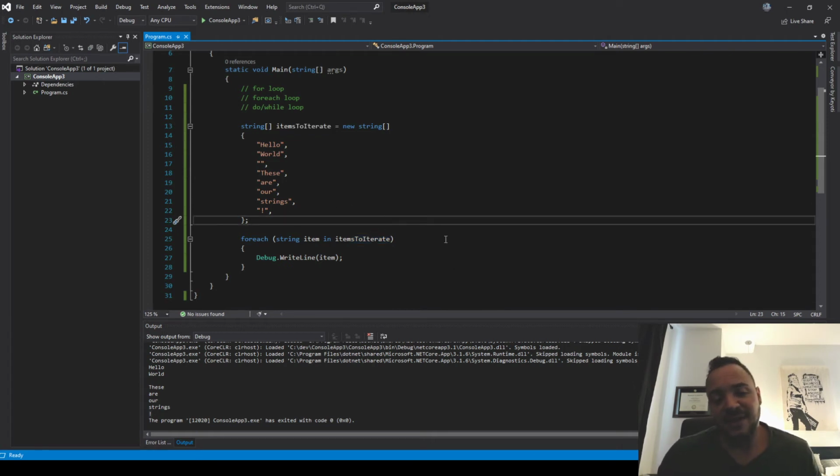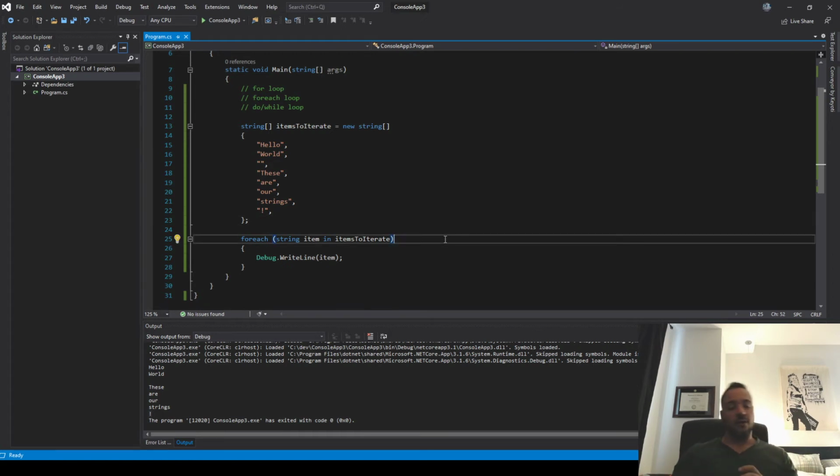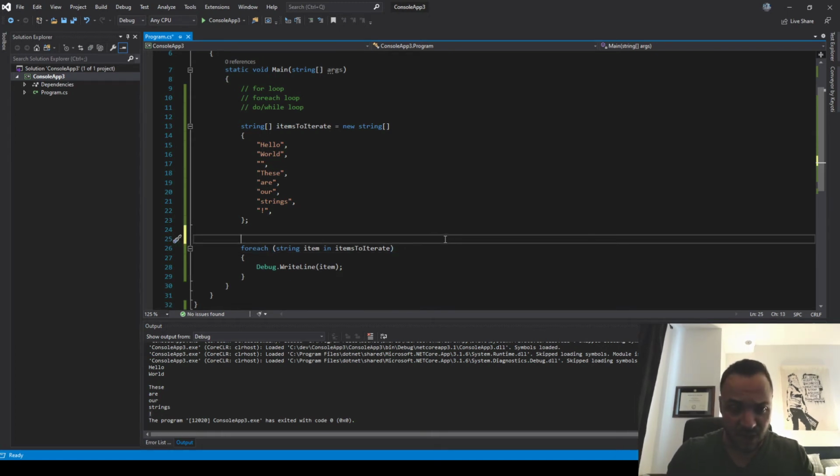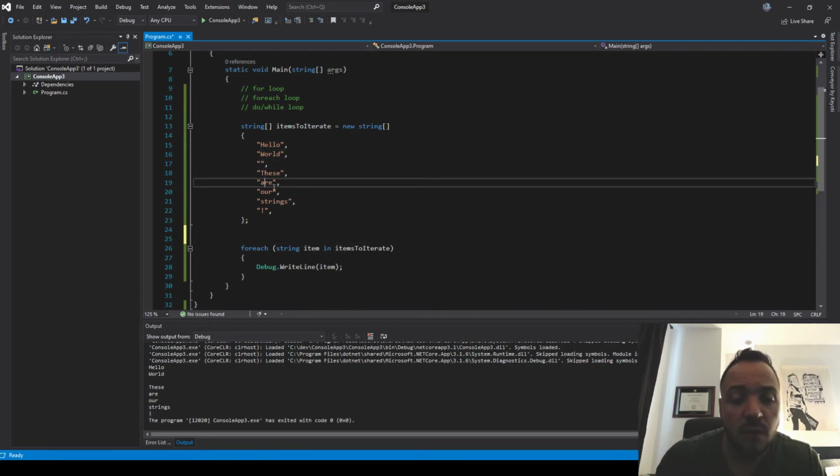That's where I might suggest, if you need to have more control over your termination and you're not trying to just go through everything inside of your collection, going back to a for loop or a while loop where you can write some more termination conditions or conditions that you want to keep looping on. Maybe I'll just show you a quick example. So I said this is 0, 1, 2, 3, and 4. So we want to write out everything up to and including the 4th index.